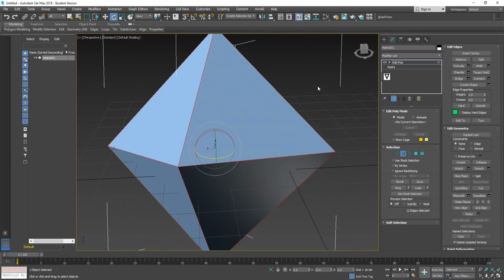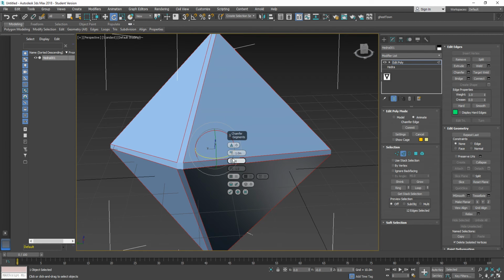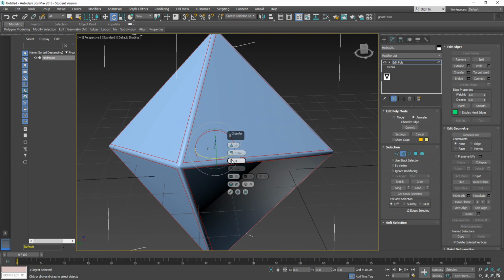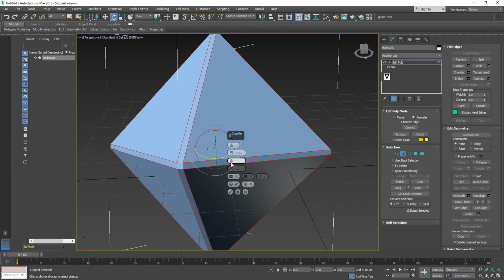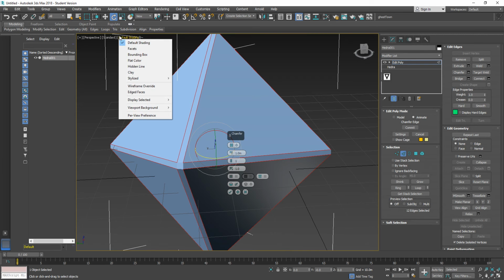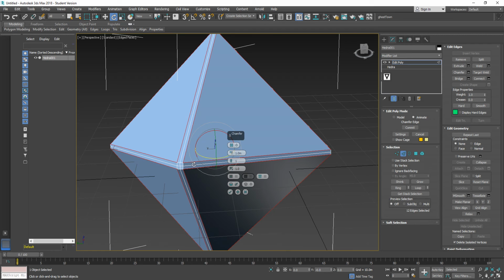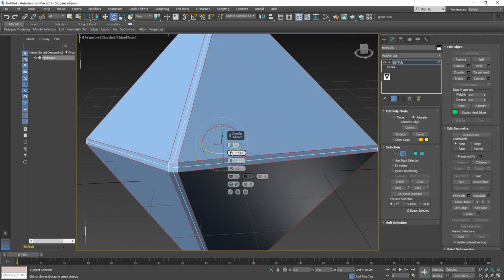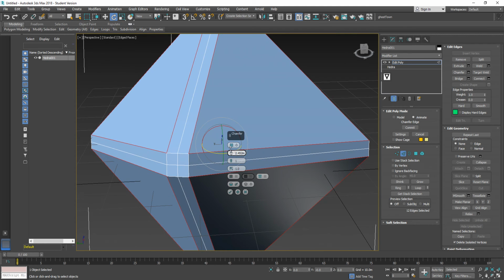Then we're going to click on animate so that we can adjust it in the future, and then we're going to use chamfering with one edge, and just using quad chamfer, and then controlling the width of the chamfer. So it seems to be quite big around here, so we're going to stick with 2.6 meters.